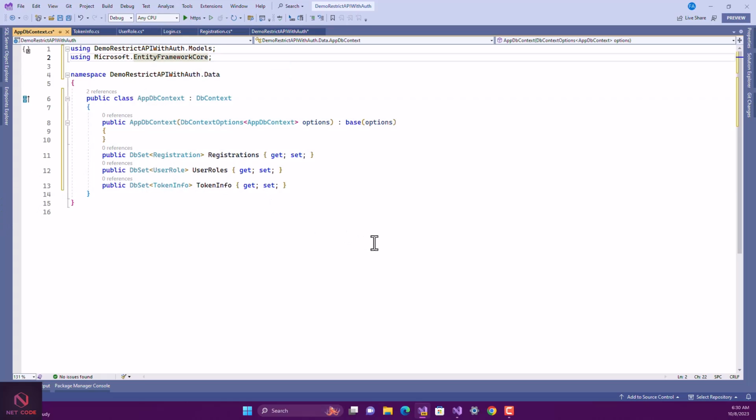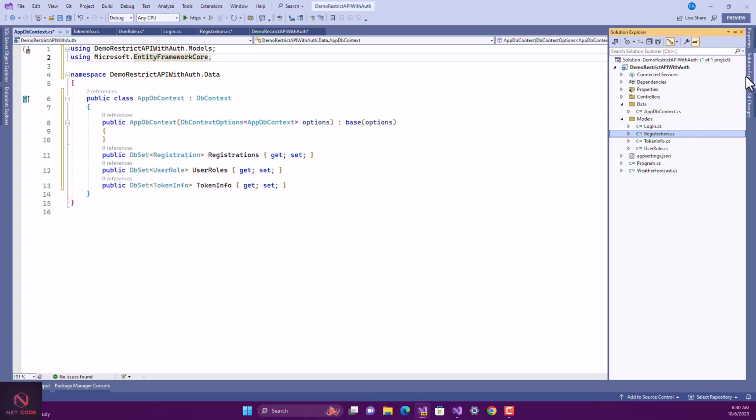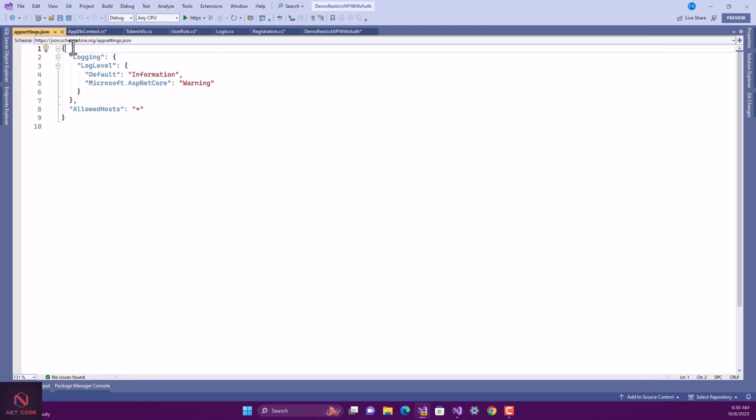So once you're done with this, let's create our connection string in the appsettings.json file. Remember that here we are using SQLite, so our connection string is going to be very simple.